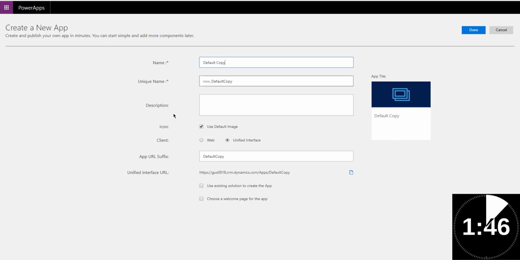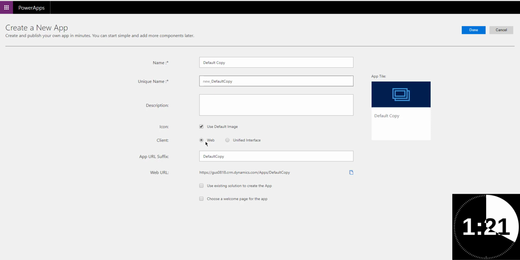Now, obviously, if you're creating an application that is only for people in sales, you may want to start by copying the sales app, or if you're doing customer service, you can start from the customer service app. In my case, I'm going to be using the custom app that comes with Dynamics, which includes everything. Once you specify the name, you can add some description, change the image, and then pick which client will be used to access this app.